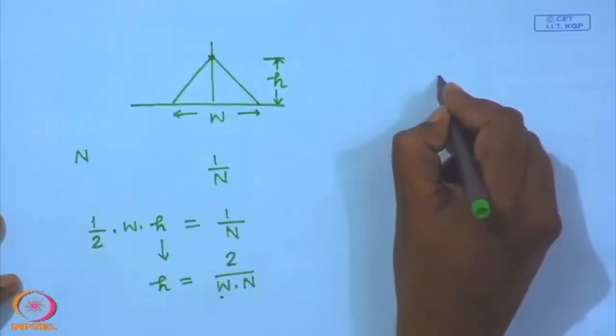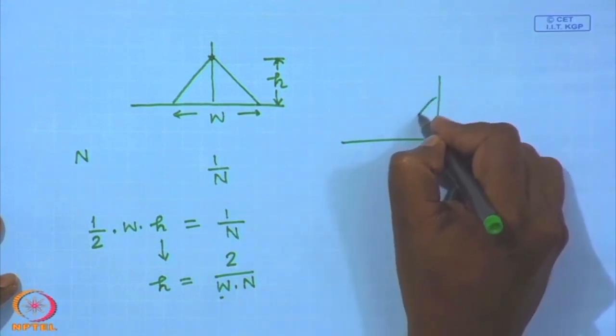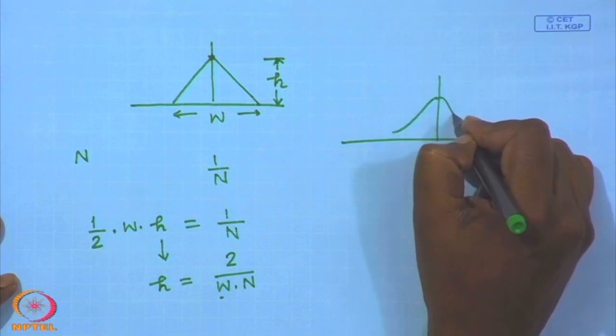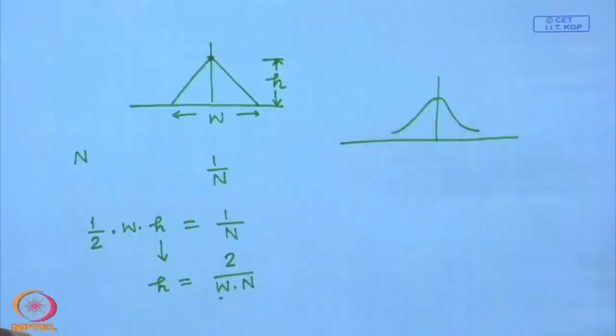I can also have a normal density function to represent the probability density given by every individual sample. Okay. So, I can have other types of window functions as well. This is not all that I can use. However, these are the simpler ones, and we will explain our concept of the windowed technique for probability density estimation using either a rectangular window or a triangular window.